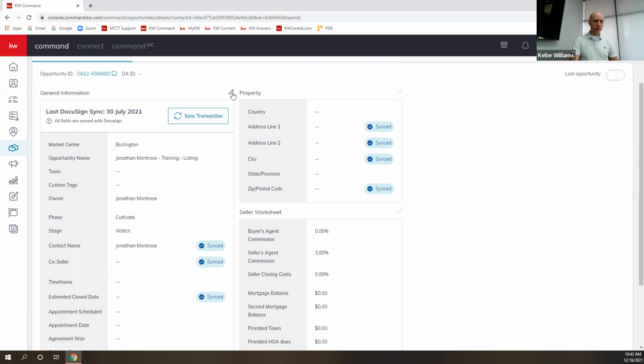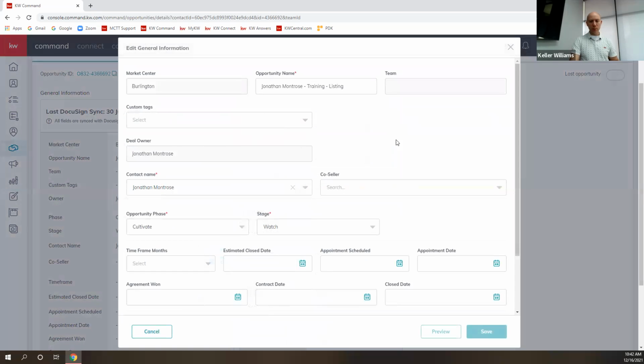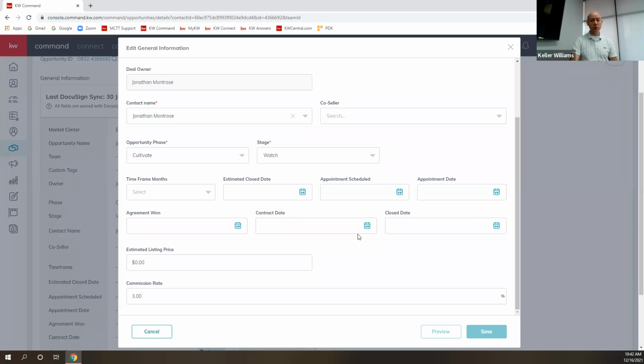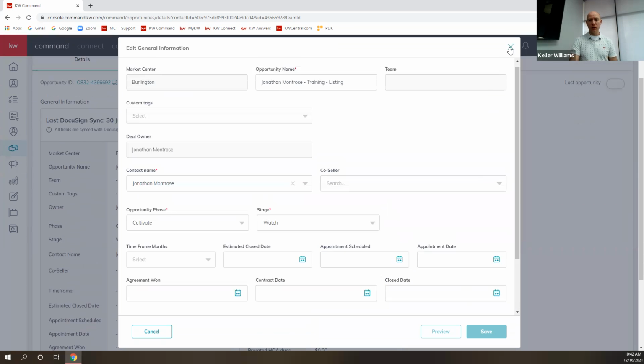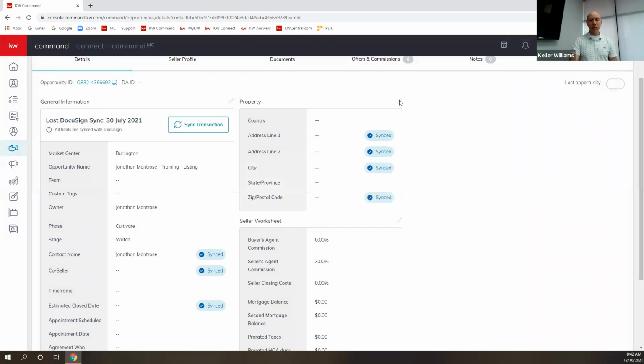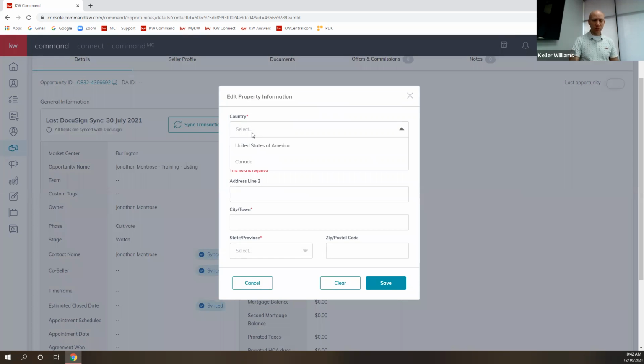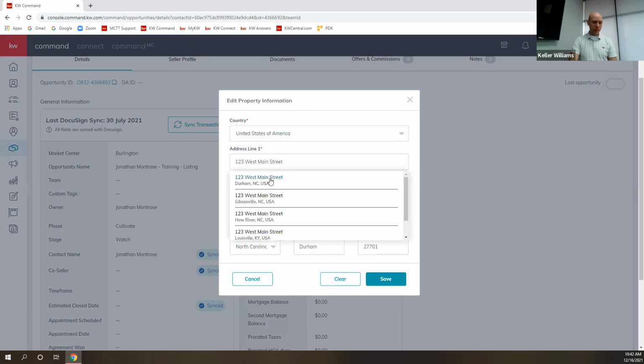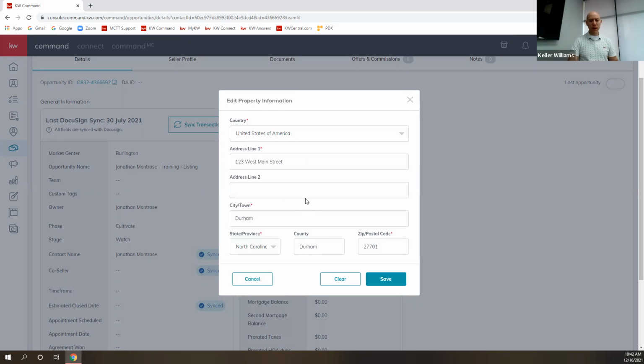You grab this little ghost pencil here, click it, and it'll bring up all of your options. So just fill these out to the best of your knowledge. None of this stuff is locked in on this tab, but you're supposed to be putting forward the most accurate information that is available to you. And then over here on the property, this will bring up a search. So we'll go to Main Street, so I always pick, and that will bring up options. So it's not just something that you fill out, it actually has to bring in the data from a search, so that everyone's on the same page.